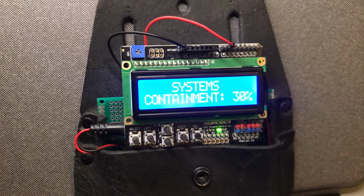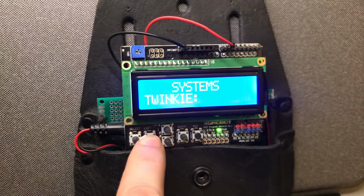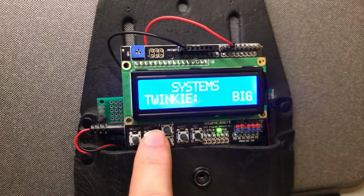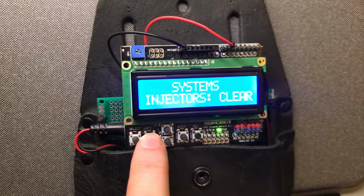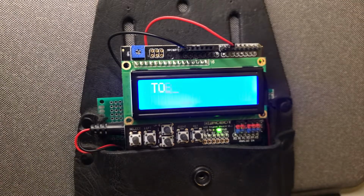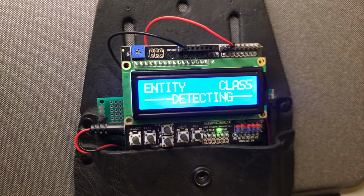Now, if you like that type on effect, you're really going to love this one. This system over here is brand new. Well, it used to be a ghost detector, but I wasn't sure what that meant. So I've changed it to be Tobin's Spirit Database. With a little musical sting there for Tobin's. And so this goes out.